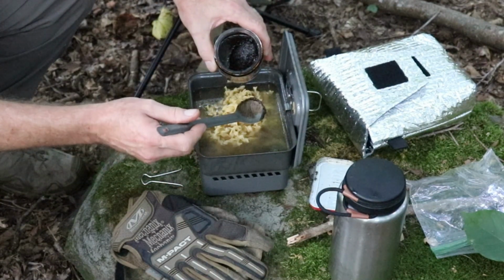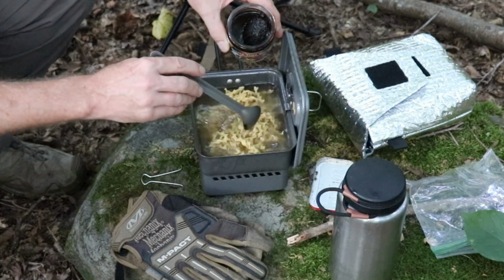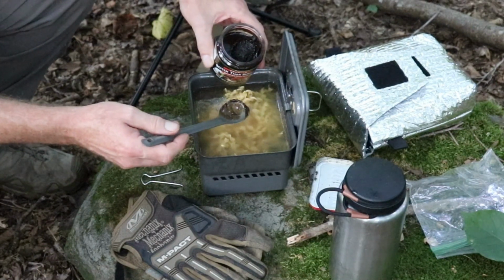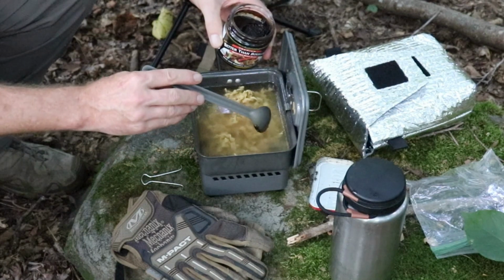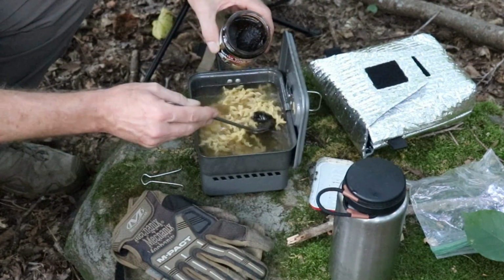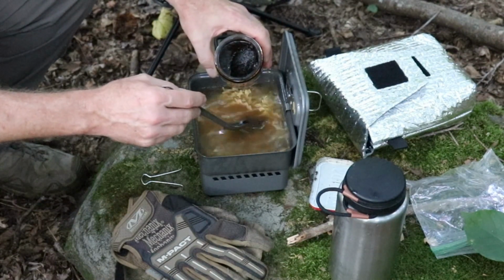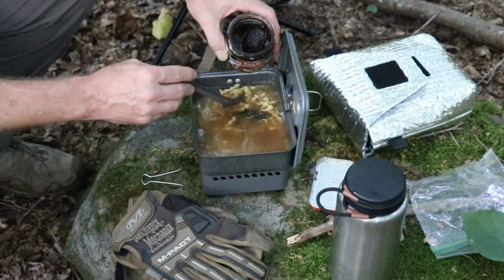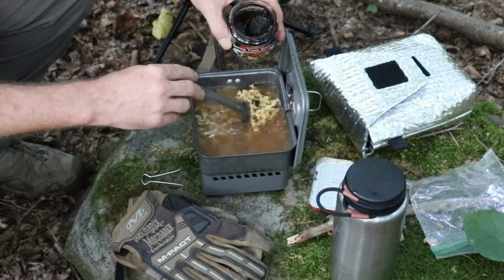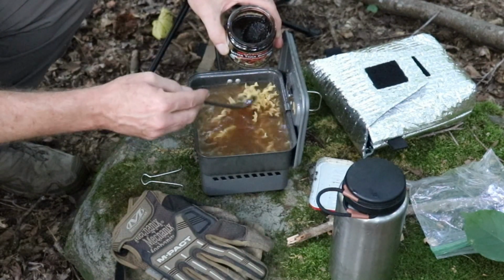Now that little dollop I put in there is going to be more than sufficient for this amount of water with the noodles. This stuff is the closest stuff you can actually have to like real broth, and the flavor's fantastic, and it has a tremendous shelf life. And literally, I probably put just a little too much in there. That jar will last you a very long time. If you're using it for flavors or seasonings in foods, you don't have to use much at all, but I want to turn this water into beef broth. So all that beef flavor goes into the noodles.